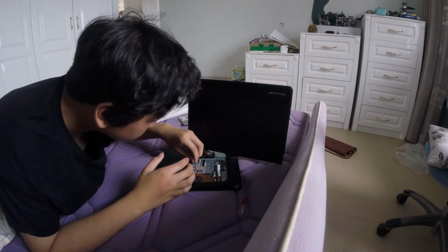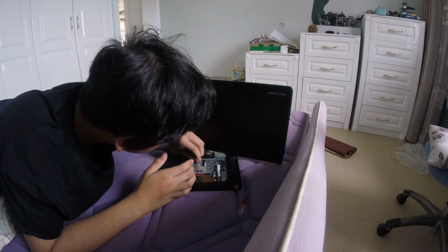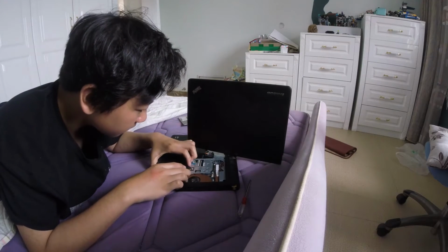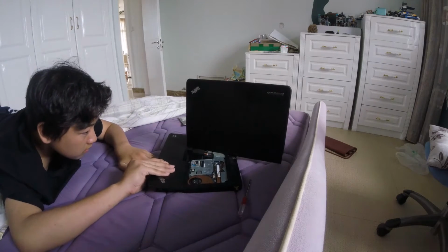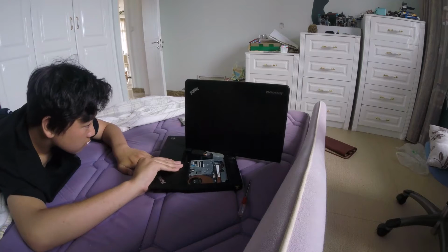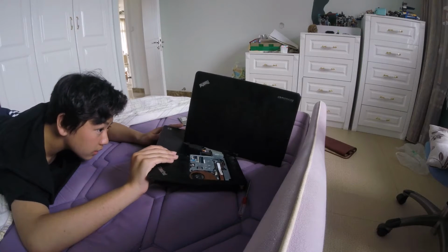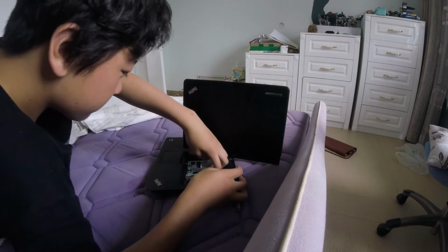And let me disconnect this, because this is on the touchpad. And yeah. Wait, how am I supposed to remove this thing? God, I forgot to watch the guide for this shit.